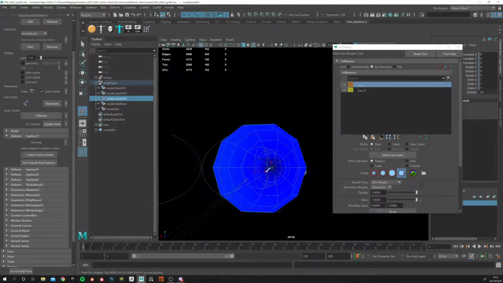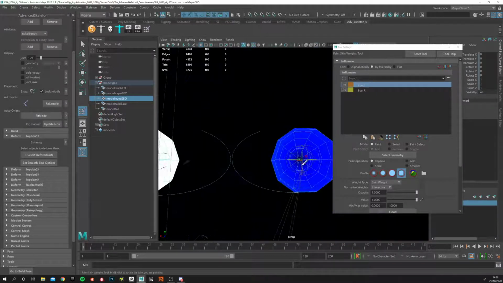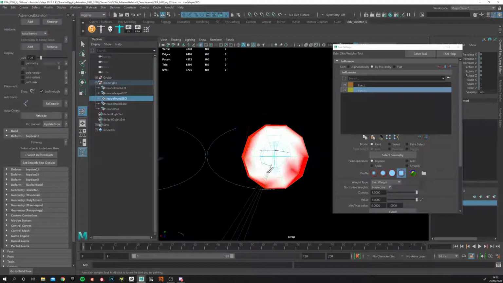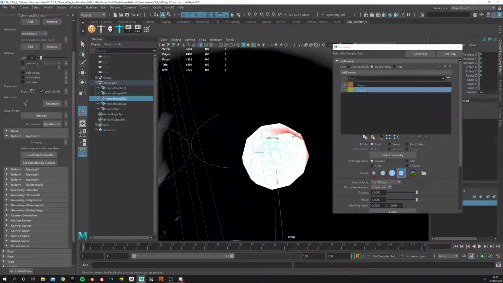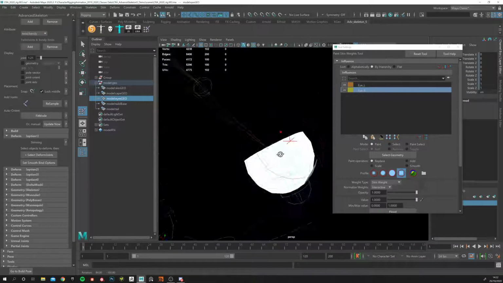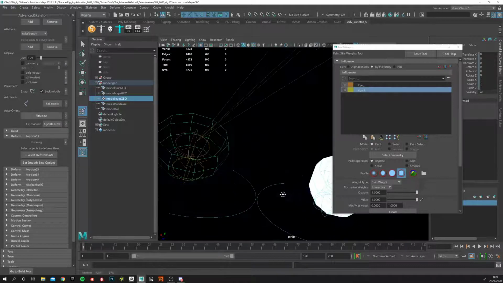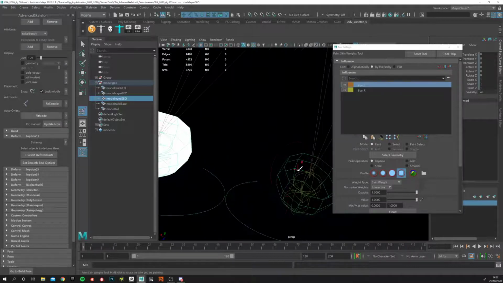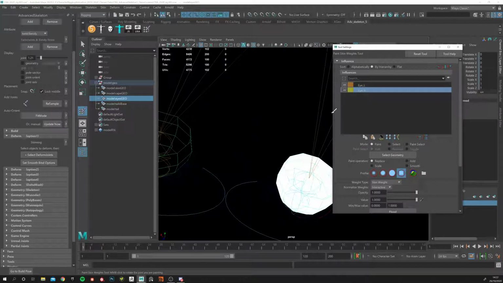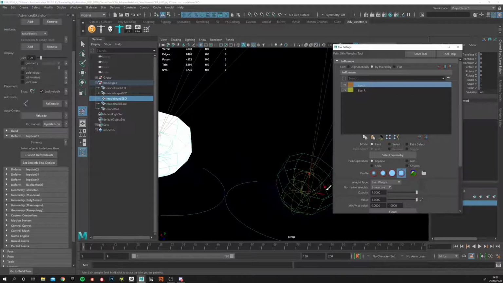And again, you don't need influence. If you're moving this eye, you don't want this eye to move. So you go to the other one and then you put that one with 100, which means that it's going to be deleting that residual value from the other one automatically, because all vertex weights need to add to 100. So as soon as you do that, you can see that it's black because I took it from this and added to this one by adding to the other one. The moment I add to this, I'm essentially deleting any influence that was left from this guy into this section. And there you go. You got the eye sorted.